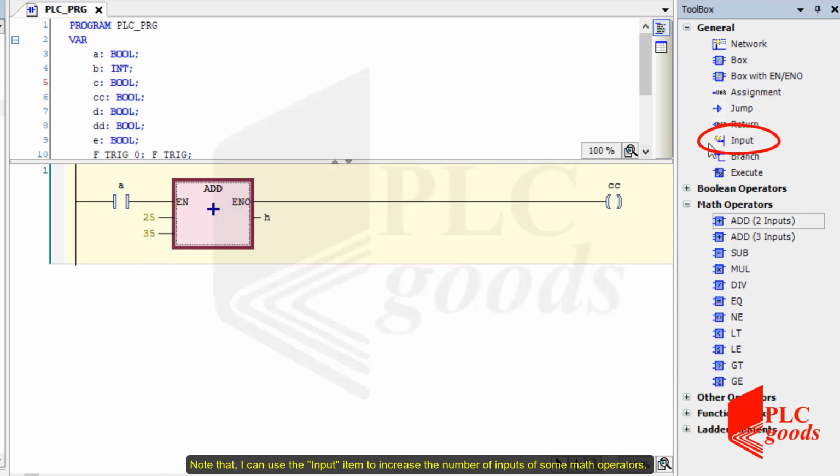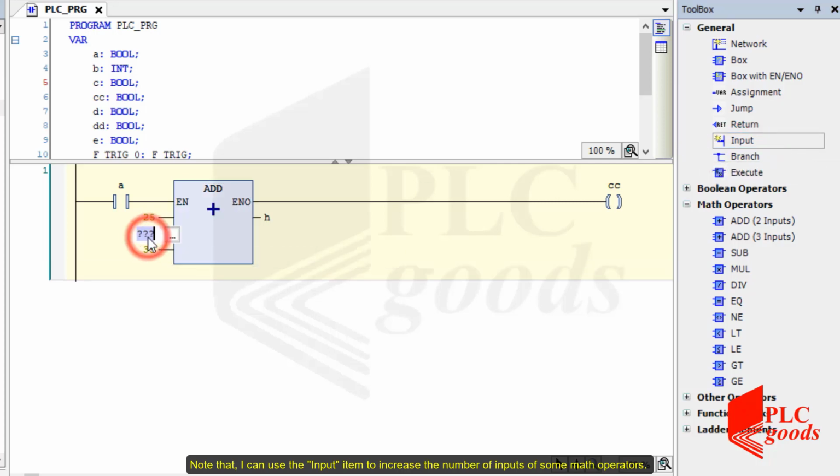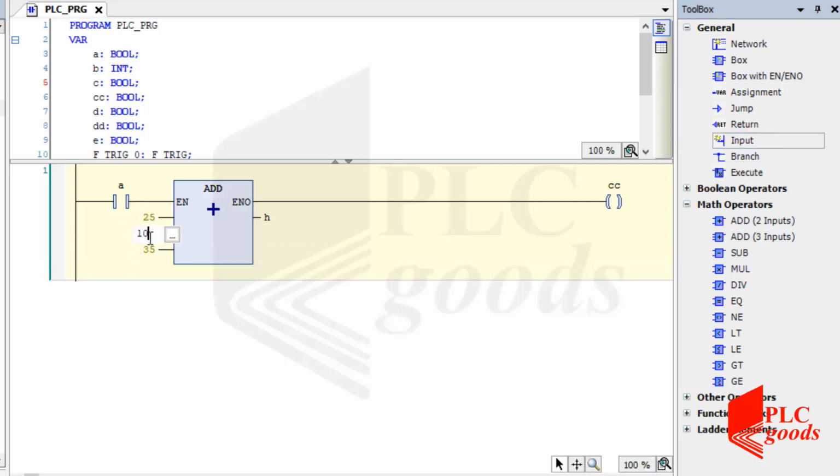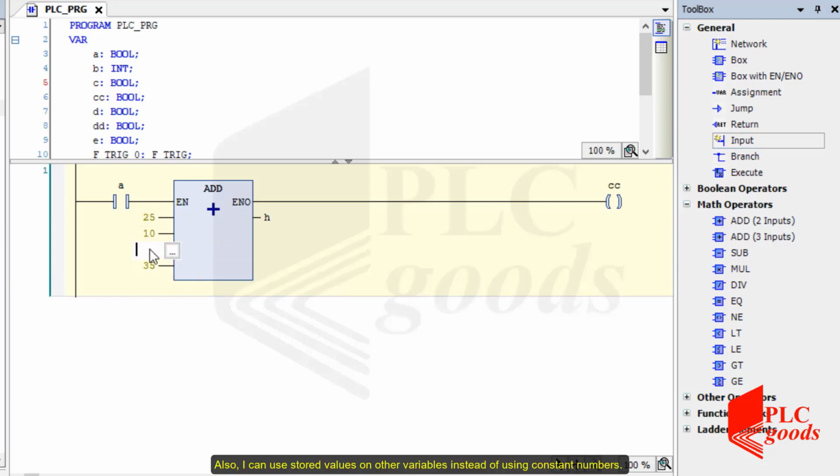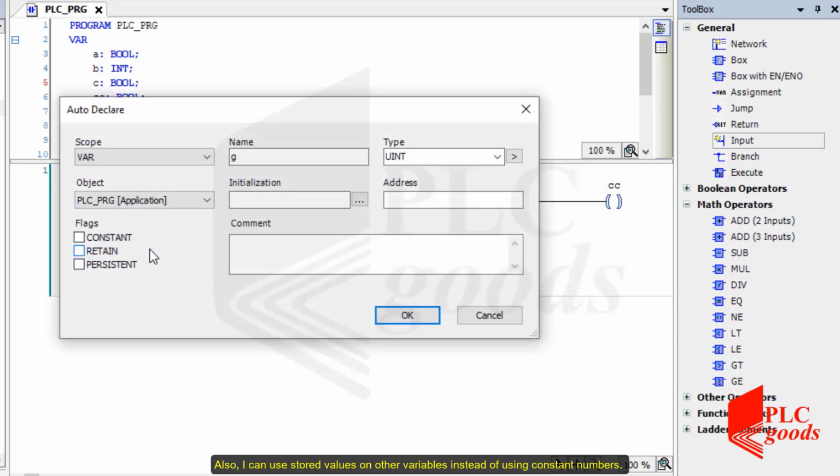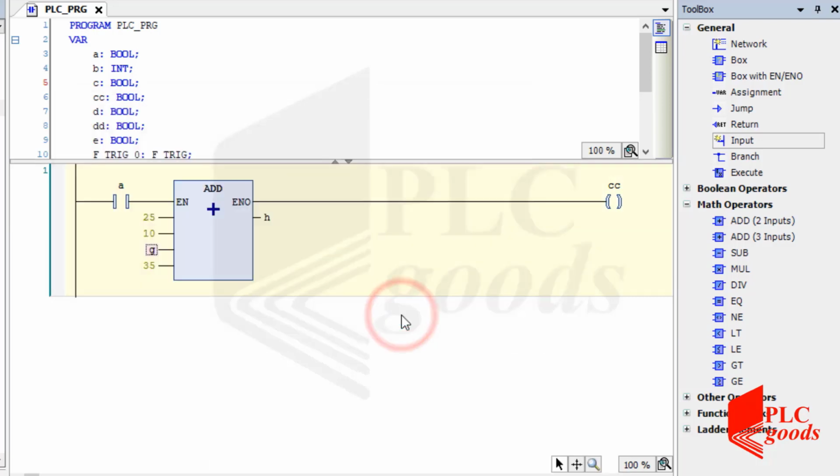Note that I can use the input item to increase the number of inputs of some math operators. Also, I can use stored values on other variables instead of using constant numbers.